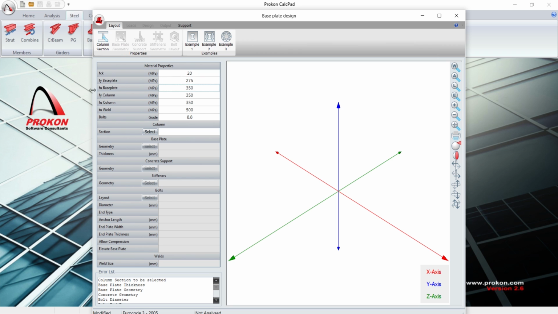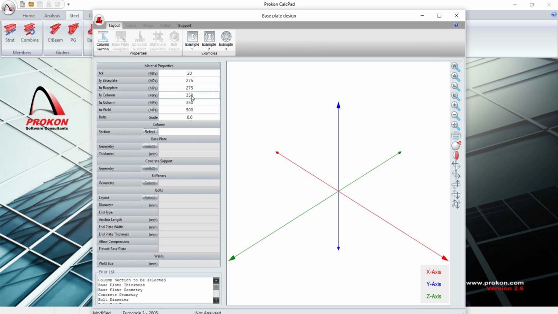Then this F ultimate is according to the design. If you are designing based on the Euro code or the BS code, we have 3 grades of ultimate strength. The ultimate strength depends on the thickness of the plate. If the thickness of the plate is less than 16 mm and you are using a grade of 275, that means your ultimate strength is 275 and your steel strength FY is also 275. But if it is less, you can go through the code and pick the one to use.